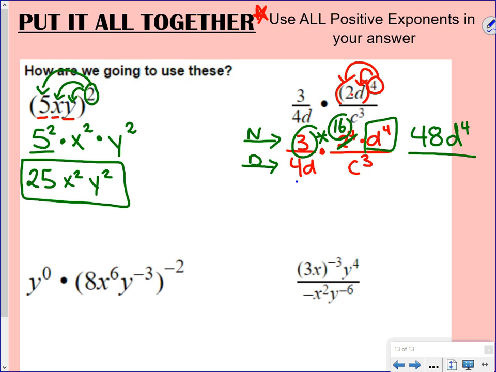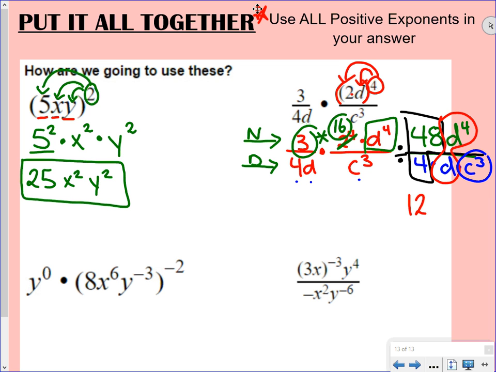If we look, those are all very different. There's nothing we can simplify, nothing we can multiply by. They have to stay different. They're not like terms. Now we have to simplify this. It's a fraction. We can use division. I like to group things by like terms. I'm going to group my numbers together. Then I'm going to group my d's together. And then my c's together. Division. So first off, I'm going to divide my numbers. 48 divided by 4 is 12.